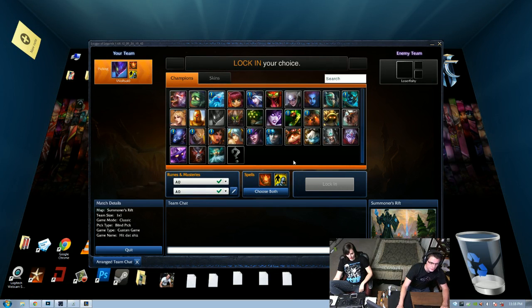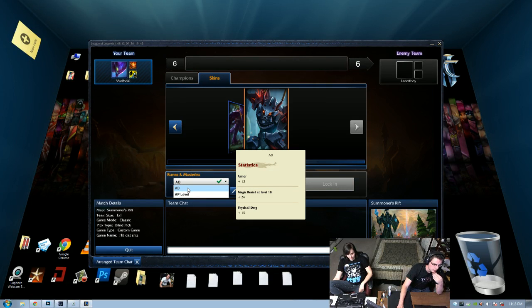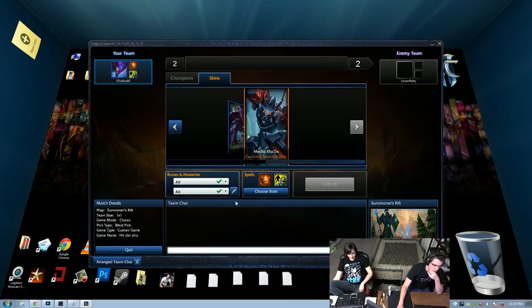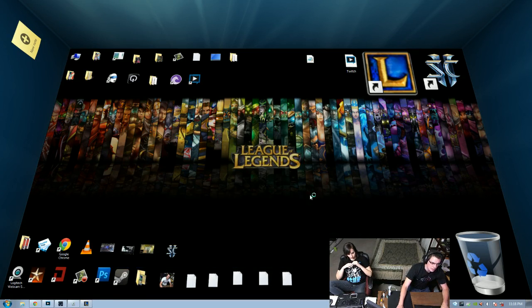For starters, it's gonna be Kha'Zix the Void Reaver with the mecha skin. I went with attack damage and a lot of physical damage marks and flat AP quints. I'm not going to describe everything in here, but you should know what's going on. That's my mastery page.